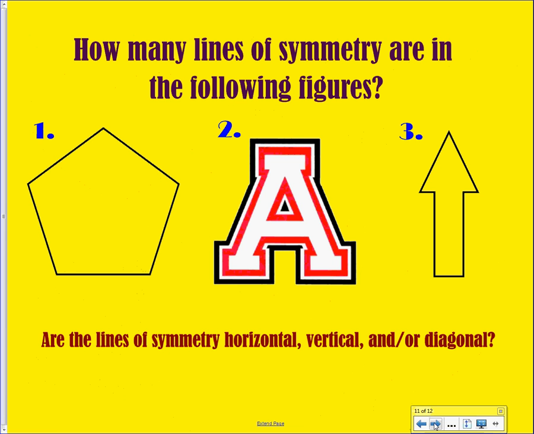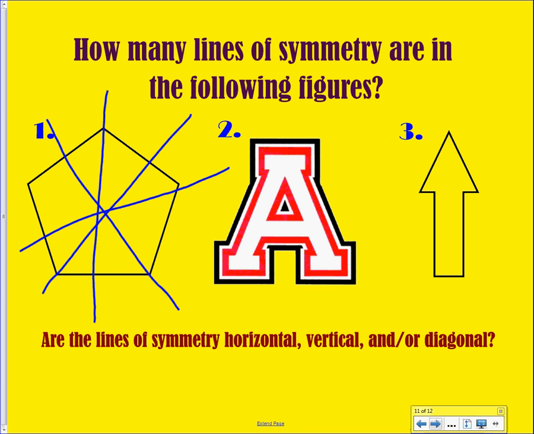We talked about how many lines of symmetry are on the following figures. So we would draw, that has one. Well, we can't do a horizontal one because that wouldn't work. We talked about how we could draw a line through each of the vertices through the middle of the opposite side, and that would all work. So we would number them 1, 2, 3, 4, 5. So the pentagon has 5 lines of symmetry.